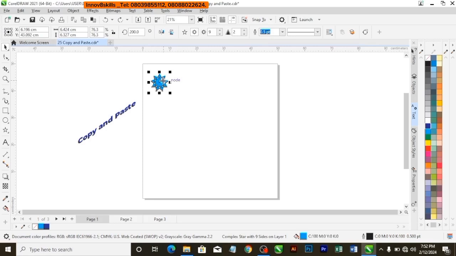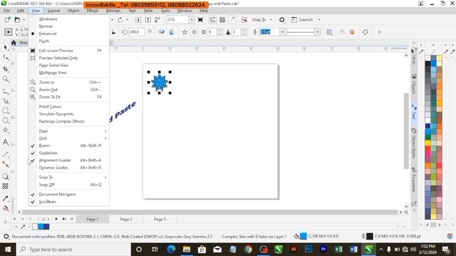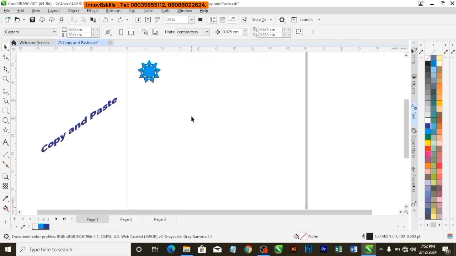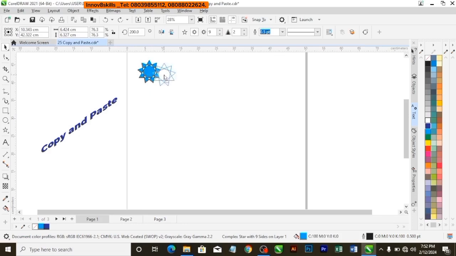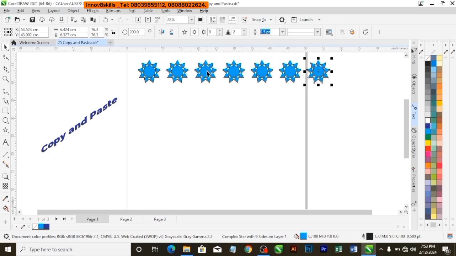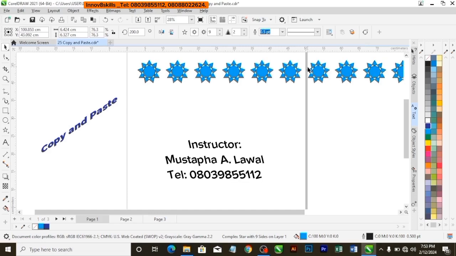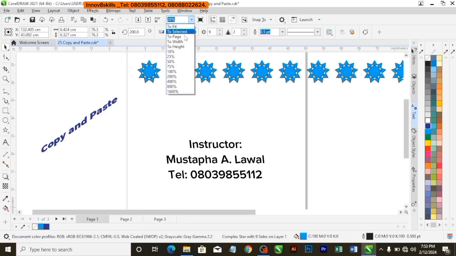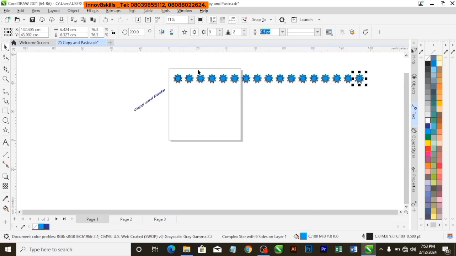So now, first of all, come to your View and ensure that this alignment guide is checked. Now let's zoom in clearly. If I move this object like this, that is okay for me. I'll right click to copy it there, that is a duplicate. I'll move it again, then right click to get a copy of it there. If I press Ctrl plus D now, we follow the same pattern. You can see it, and it will maintain the same spacing in between them. You can go on and on like that.